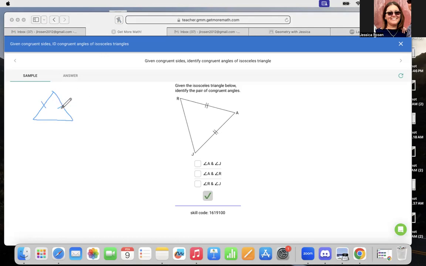I don't know why this works, but I saw two sides, isosceles. That's something I've heard over and over again. I don't really know where it comes from because it's not really that close, but it is something I remember, so I figured I'd share it. With isosceles triangles, I saw two eyes. I don't know, maybe because these look like eyes. I saw two eyes, two sides are the same. I don't know.